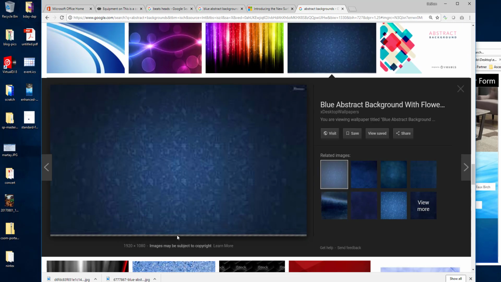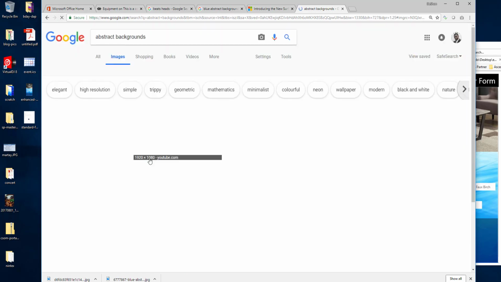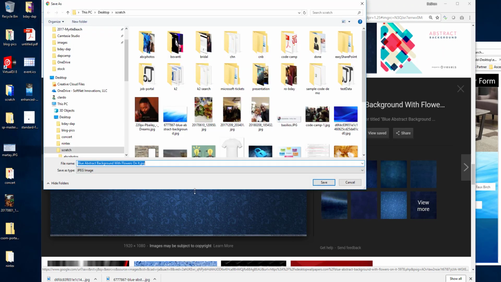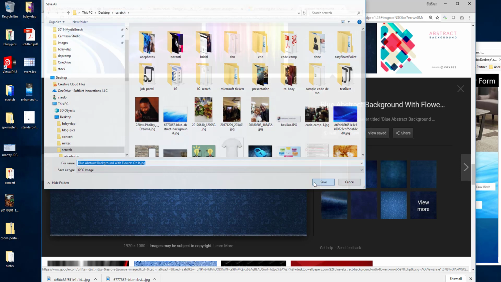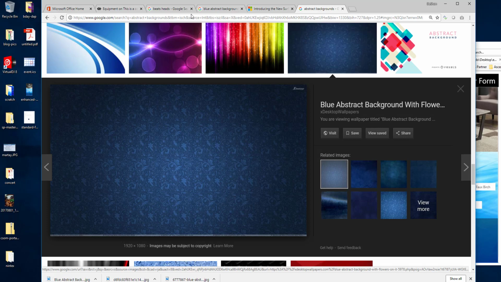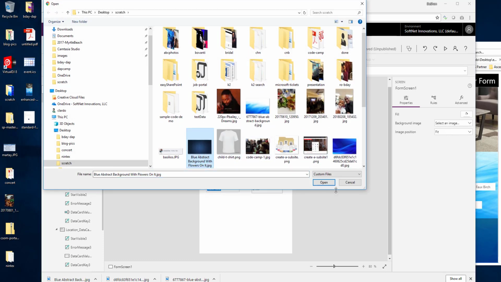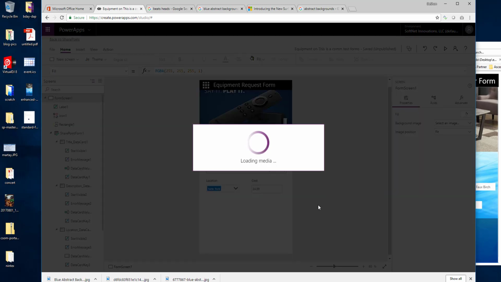And this is downloading. I'm just waiting for these gray download bars to finish before I right click and say save as. And this is taking way longer than it should. Let me try it again. All right, so then I just right click and say save image as. And again, just make sure you're saving it to an area where you can easily pick it up. I have a scratch folder on my desktop, and this is usually where I save things that I grab from the web. So I'm gonna just save it there. Go back to my PowerApps Studio, select add an image, and then go ahead and grab that background, and it's going to drop it in.